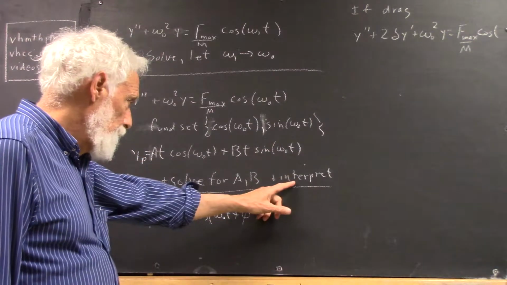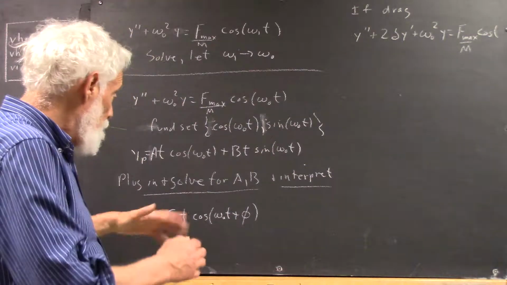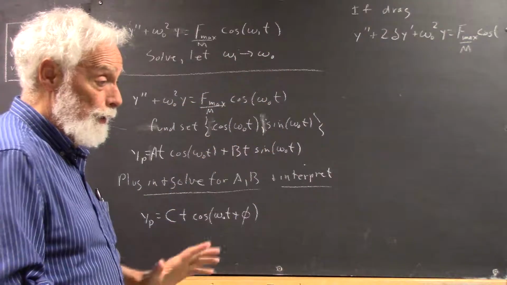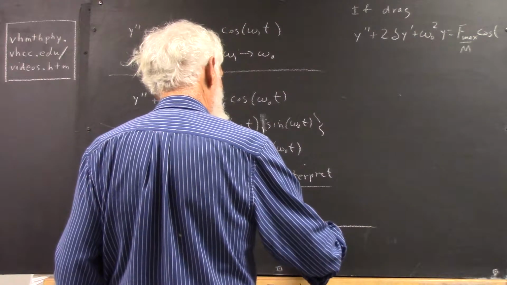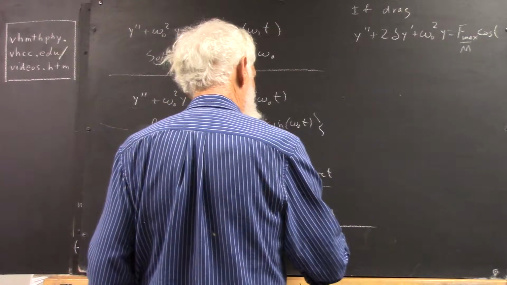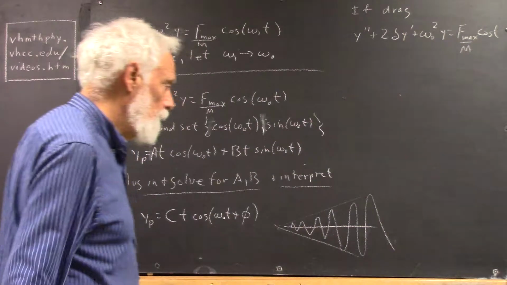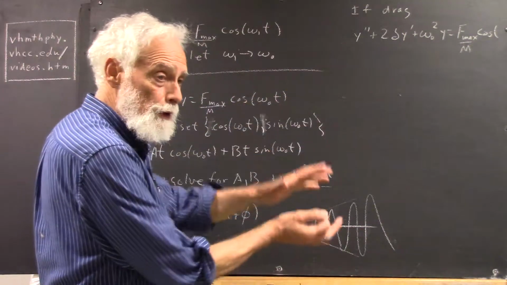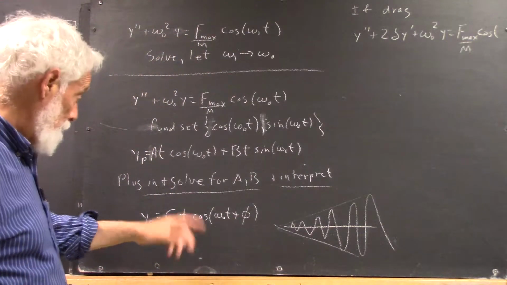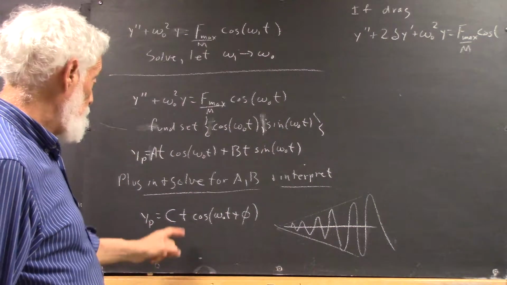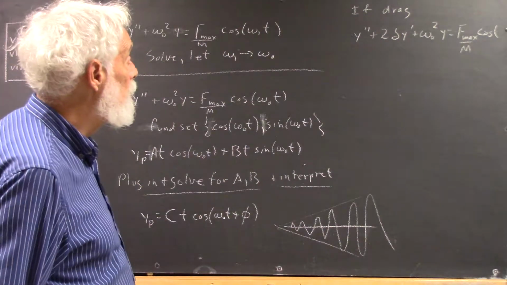I don't want to say too much because I say you should interpret this, but I'm going to go ahead and say this anyhow. As t increases, obviously, the amplitude of this cosine increases linearly without bound. So what do you get? You get a solution that starts out as a nice, well-behaved cosine, but it keeps spreading out in a kind of linear envelope, and you get this resonance phenomenon again. And that's due to the t. And you should understand very well what happens when you multiply t by a cosine of something, the cosine of a product of t.